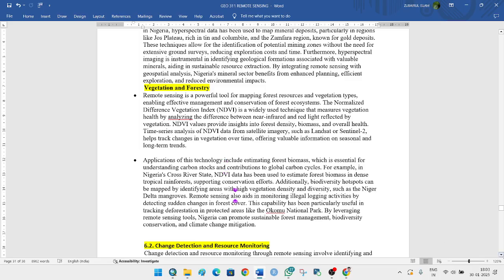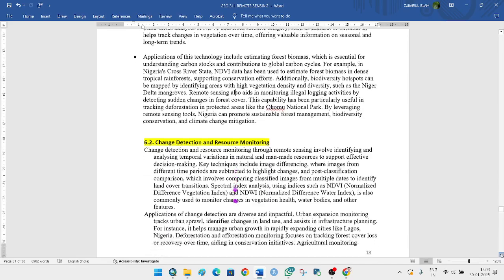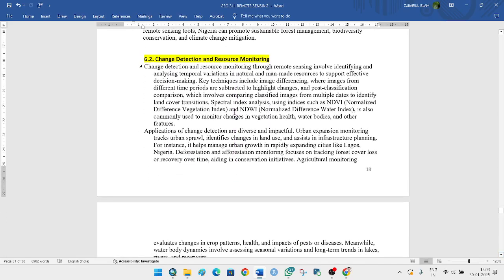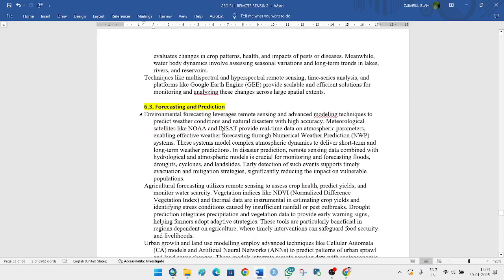Then we come to change detection. It's easy to do if we have time series data. We can look at the NDVI of 2021 and then 2024, and see what the change is. Then this is forecasting.